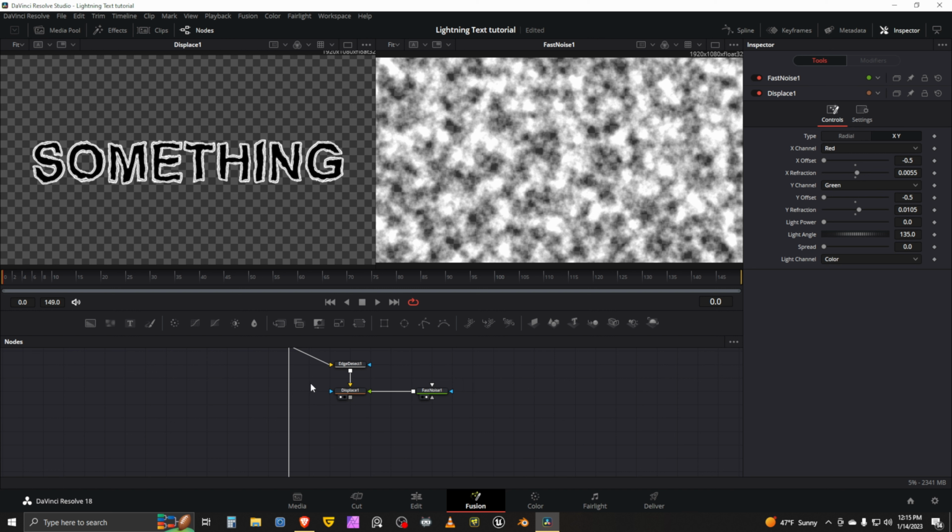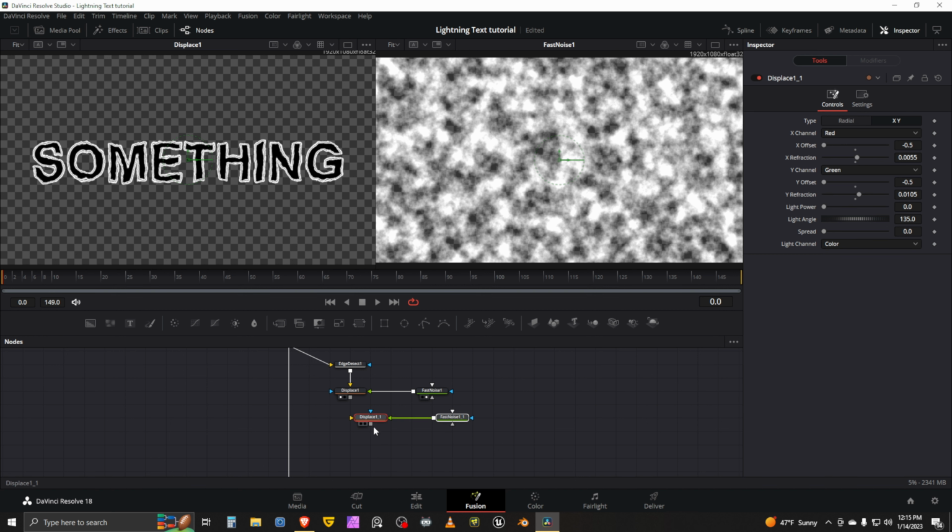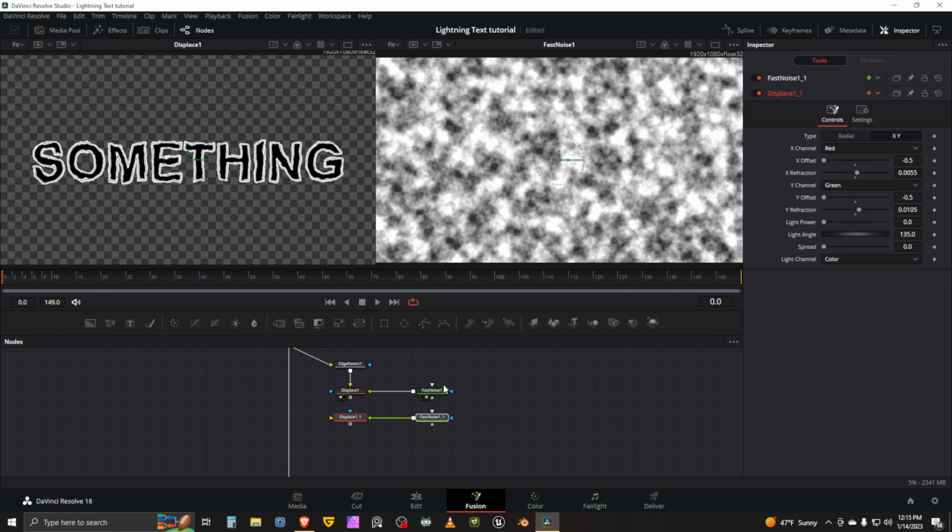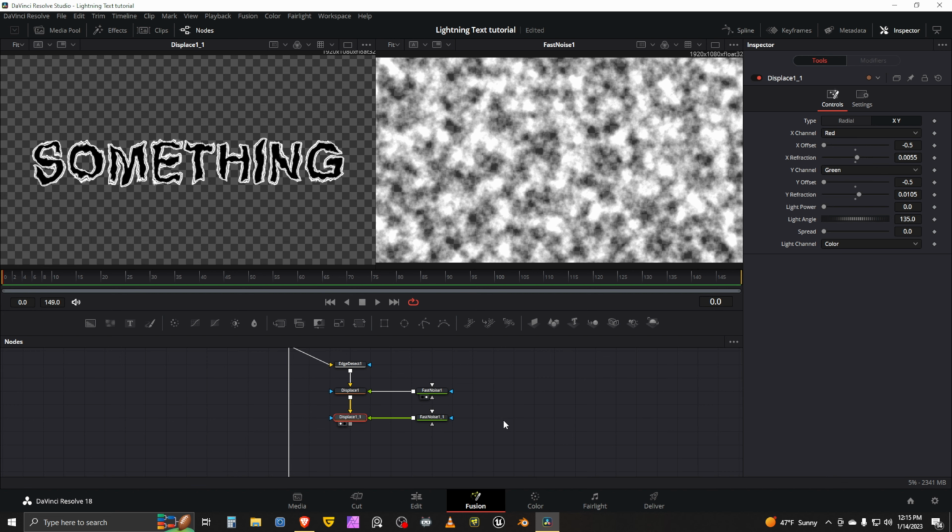And so how we're going to do that is we're going to box select our displace and our fast noise, and we're going to Control C, click off onto the grid rather, and Control V, and that will place another set of displace and noise. And you can probably guess we're going to run this into the yellow input of the displace. And put it into our first viewer. Whoa! Okay, so that's looking pretty nice. But that's okay, because we're going to adjust some settings and everything's going to be all copacetic.